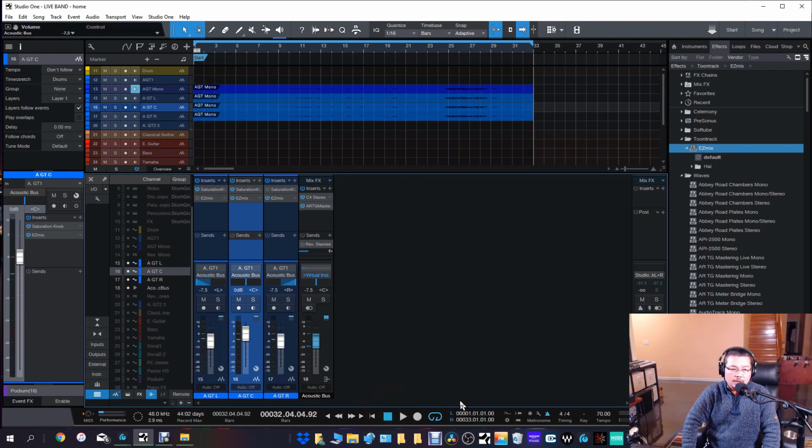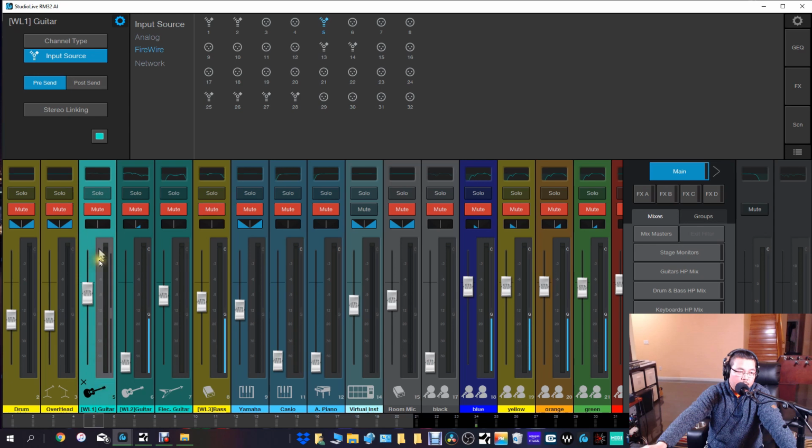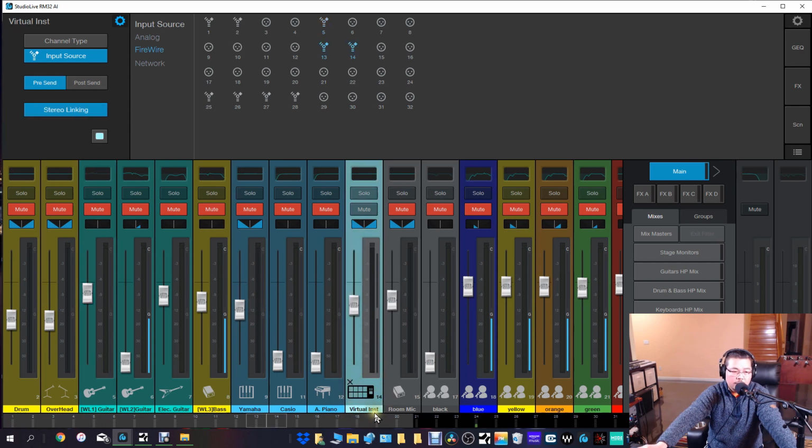I hope you can see the effect of the plugins on the mono channel and on the stereo channel. If you can use the stereo channel on your mixer, it sounds really, really nice. How do I do a stereo on my mixer? If you look at my mixer here, my guitar is plugged into channel 5, but when I process in Studio One, the signal returns to channels 13 and 14 here, which is the virtual instrument.